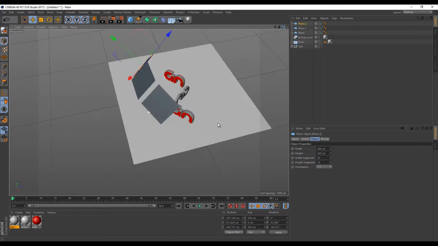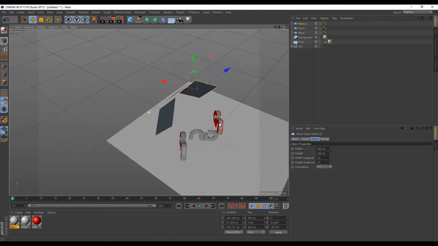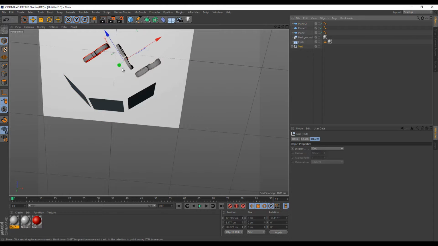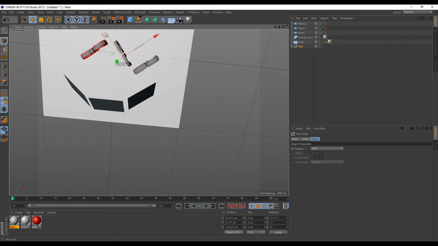Yeah, already looking good. We want our text to be in middle, so we're just going to put it right there.